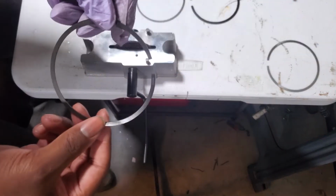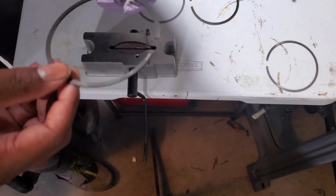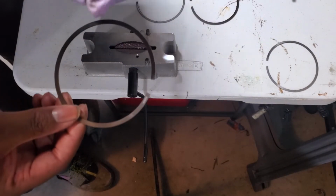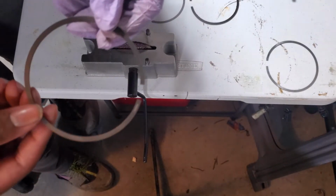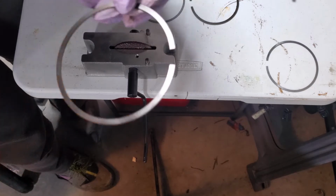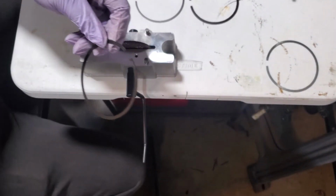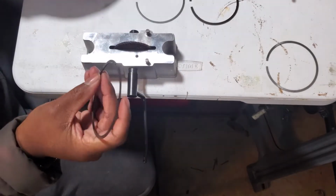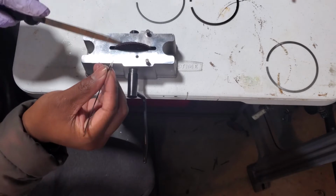All right, so I'm gonna go check it. You know, I'm gonna check it every 5 revolutions just to make sure I creep up on it and not overshoot and essentially ruin the ring. So stay tuned. All right, so that was strangely just right. The first try, which is kind of cool. Didn't have to do too much.